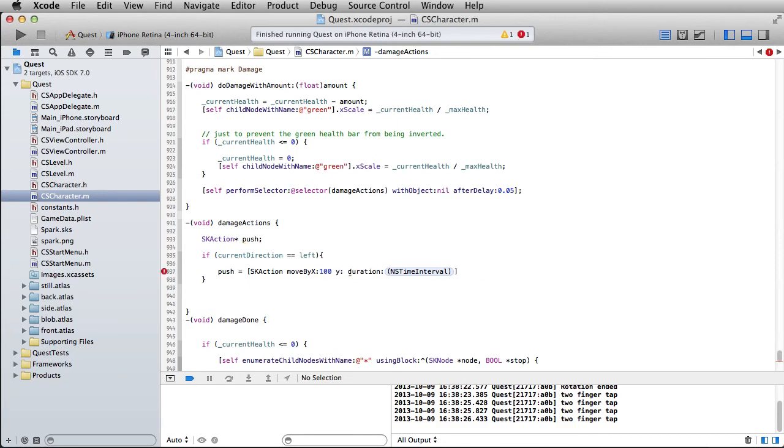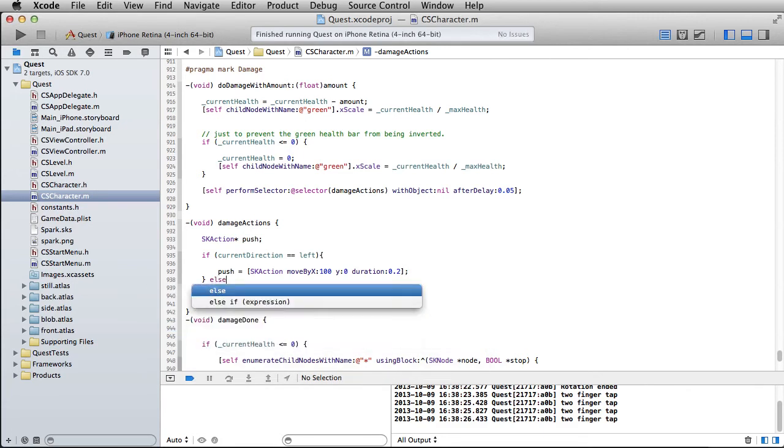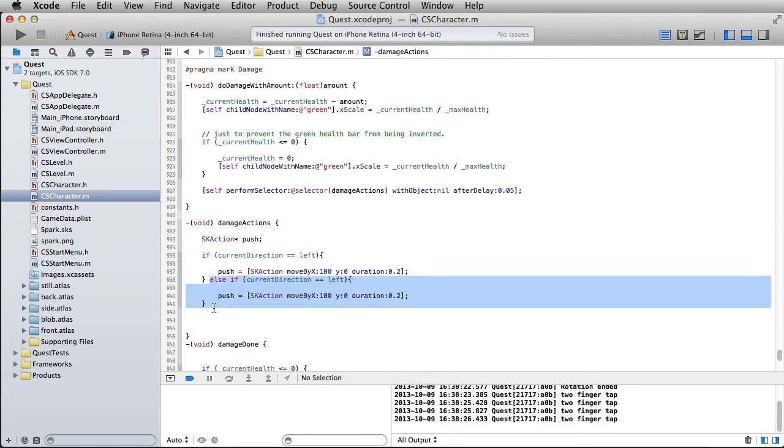So if you're moving to the left, you're going to go 100 forward the other direction, because left you'd be going a negative amount. And then for the y, we're just going to leave that alone. The duration, I'm going to make these be pretty quick, 0.2.